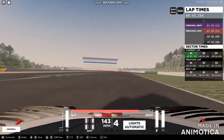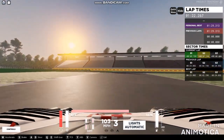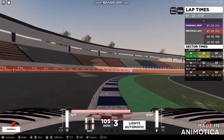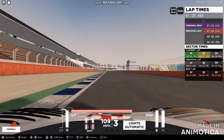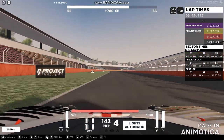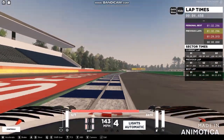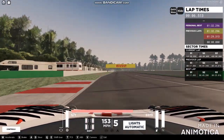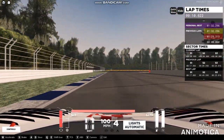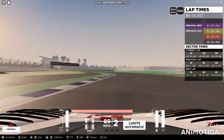I must retry either. 7 seconds away from the second sector. Looks like we're taking a little bit slow, but I'm not going to be corner cutting whatever it is. This is not going to take very much, because I can't see throughout the sunset. 1 minute and 32 seconds. Very slow, with just a 1 second penalty for this one. But looks like we just did a perfect lap time as well.